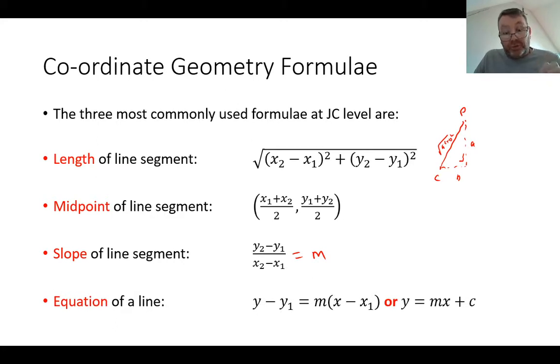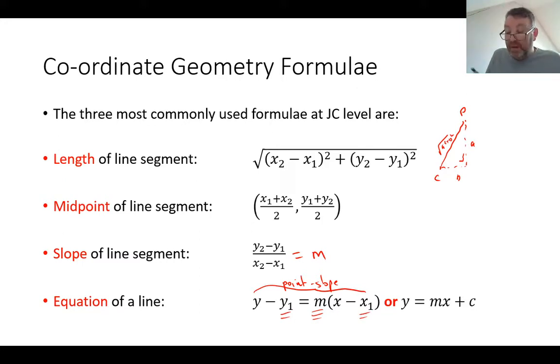And again, the way in which we build the equation of a line depends on what information is given. So for example, take a look at the first one here. We've got m, which is the slope, together with x1 and y1, which is a point of that particular line, all right? And if you're given a point and a slope, then this is called the point slope formula, okay?